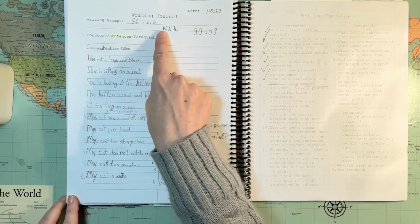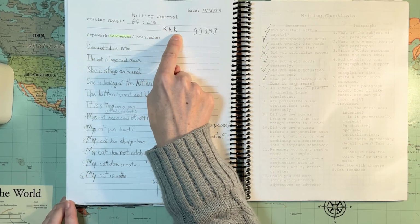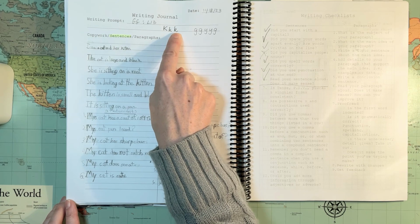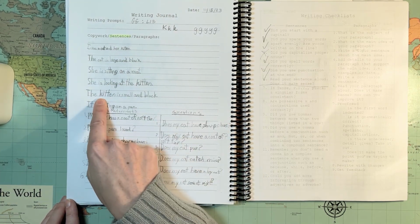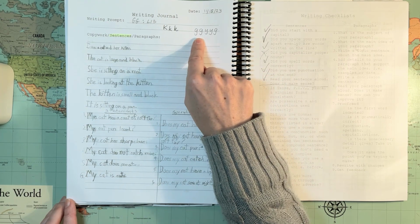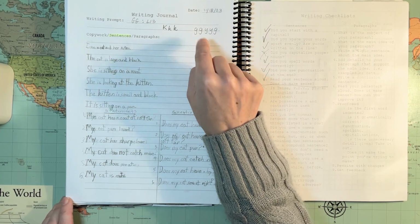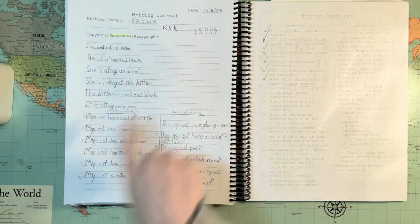You can see we were talking about the difference between a capital K and lowercase k's. I said, that's a capital. I would accept either one of these lowercases, but they have to look different, just because his k's in kitten were looking like an uppercase. And I kind of noticed an issue with his g's and y's with the little tail. So we were talking through the models on there.